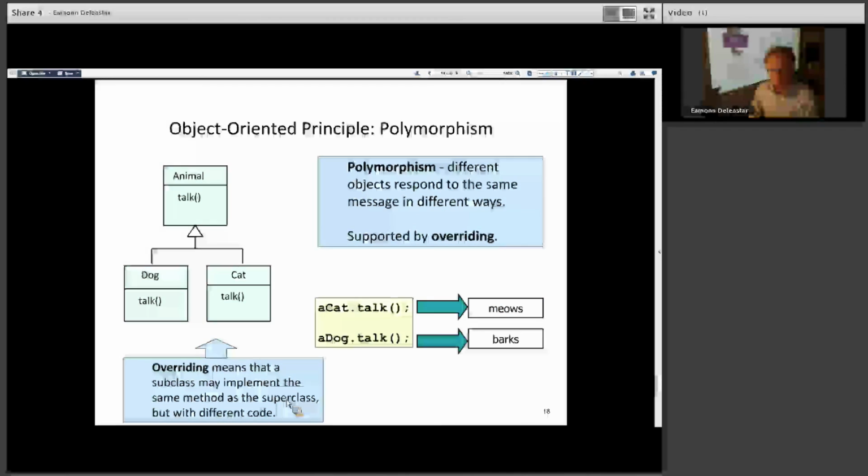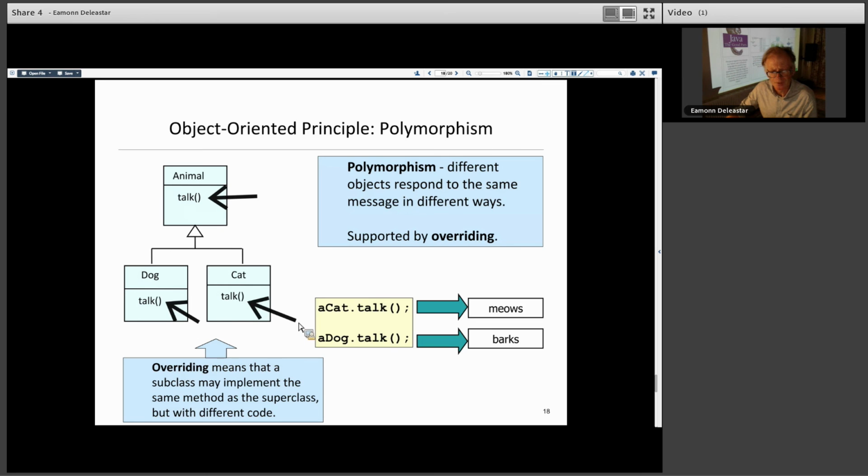Polymorphism is a central building block to object-oriented thinking, and it relies on a variety of inheritance. It could either be good or bad. We'd hope it would be good when we make use of it. It centers around the idea that when we're sending a message to an object, that is, when we're invoking a method in an object, we may not know exactly which method is to be triggered, because there may be more than one. If we're using inheritance, and if we define a dog and a cat as derived from animal, we have three methods here called talk.